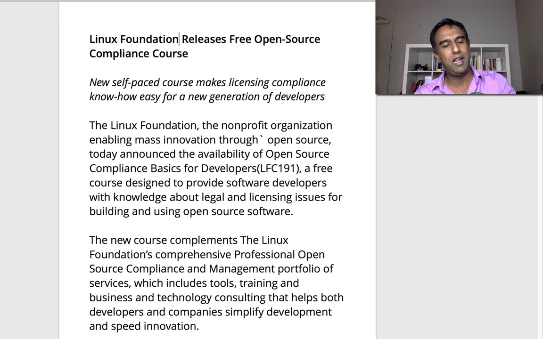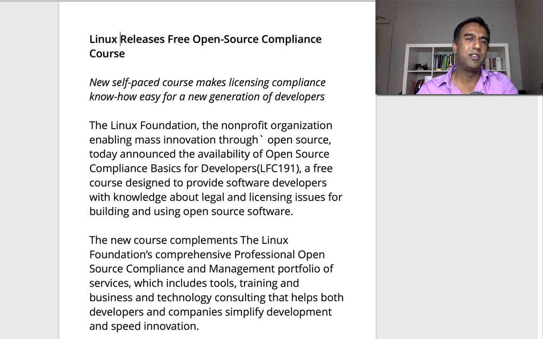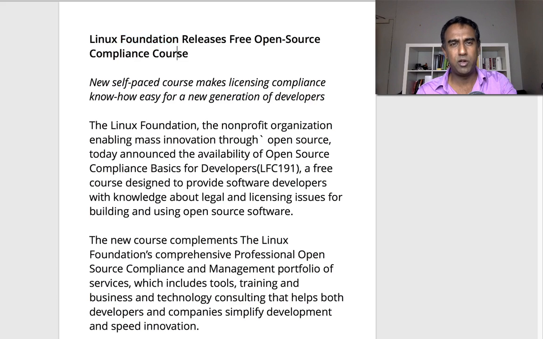When you have long headlines, it tends to weigh you down a little bit. So you want to be able to read it in one breath and just get it. I don't know, there probably is a company Linux, so ideally I would have wanted to do that, Linux releases, because that's even more easily comprehensible. But I think the word foundation here is important because it distinguishes it from another part of the company. So I'm going to just play it safe.